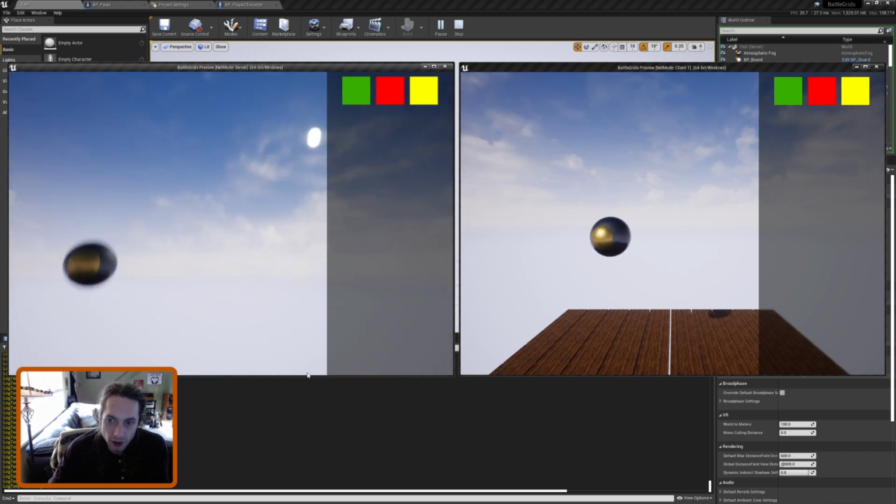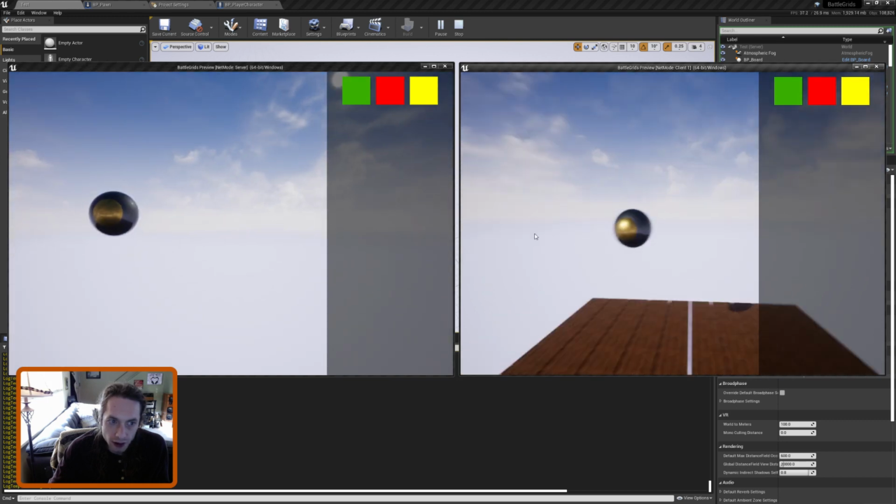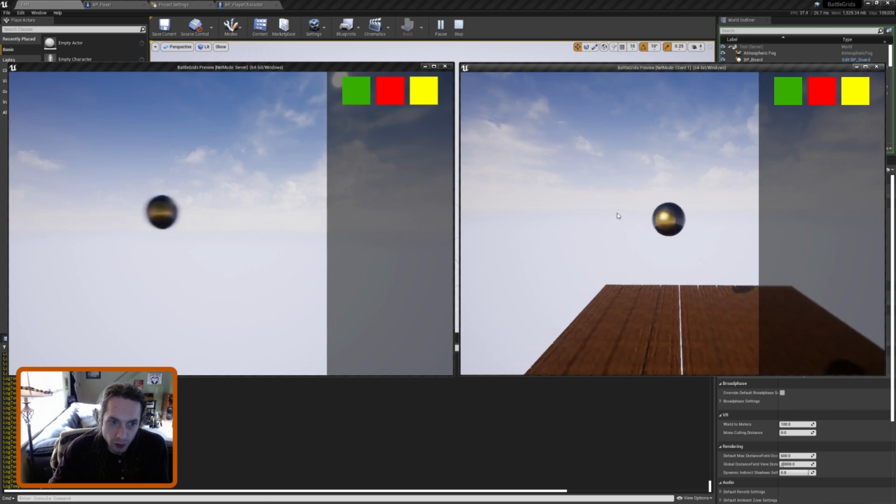Server goes around, but up and down do not. Client does not rotate at all, but moves.